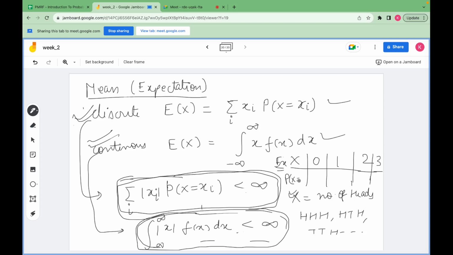Then the probability that x is equal to this xi. Here xi is 0, for this it is 1. These are the xi's: x1, x2, x3, x4. And then all these have some values, right? There are a total of 8 combinations, and only one of them will have 0 heads, which is all tails. So you can check that it is 2 to the power n, so it will be 8, and the probability becomes 1 by 8.